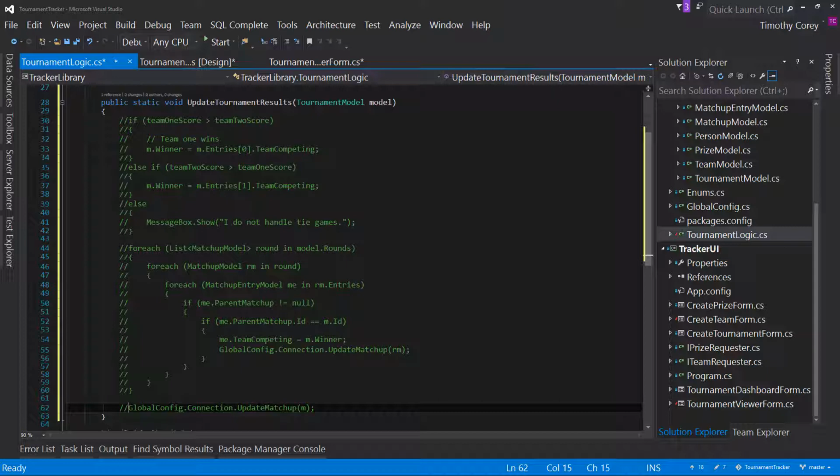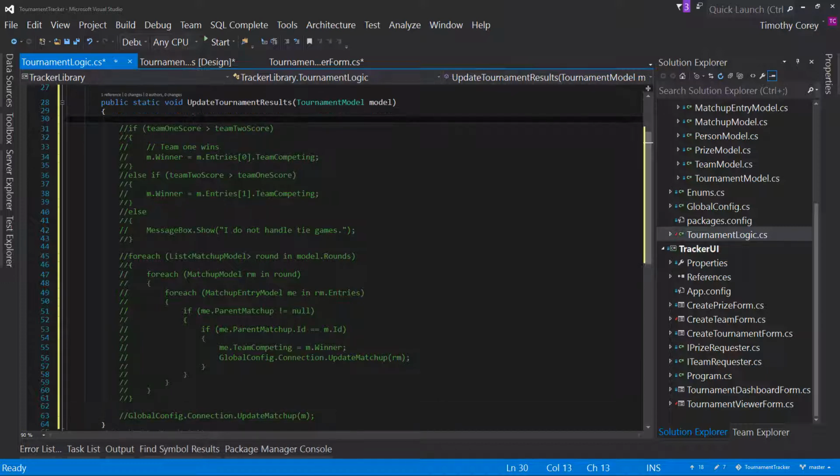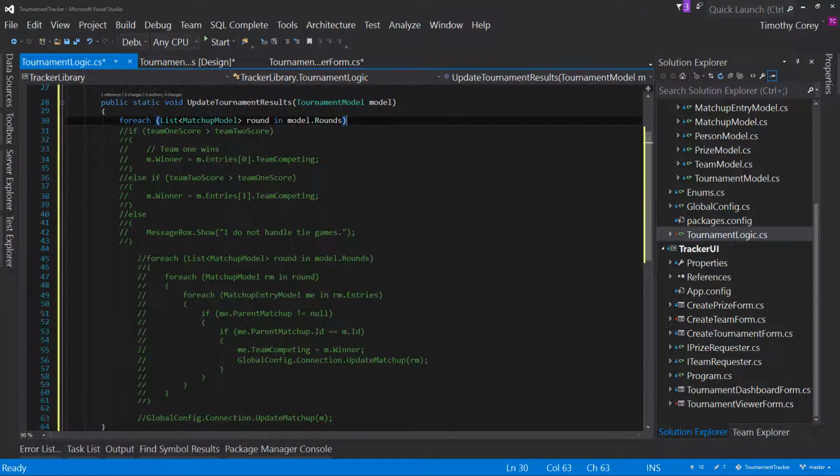And so one of the times that I want to call this UpdateTournamentResults is right after the tournament gets created. Because at that point, we'll know if we have any byes. If we have byes, then all of those should be scored right away. Therefore, we call this and say run through the entire tournament and score everybody. So we're going to do that. To loop through our entire tournament, we have to loop through all of our rounds, just like we did down here. And we'll actually do this foreach loop more than once.